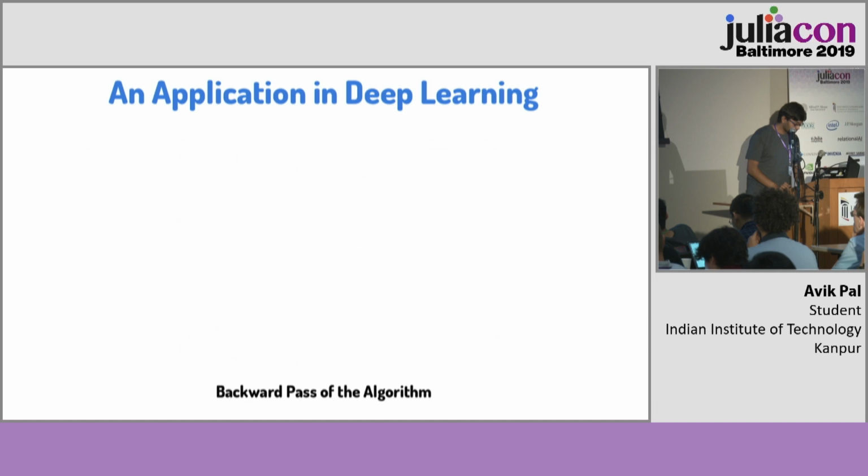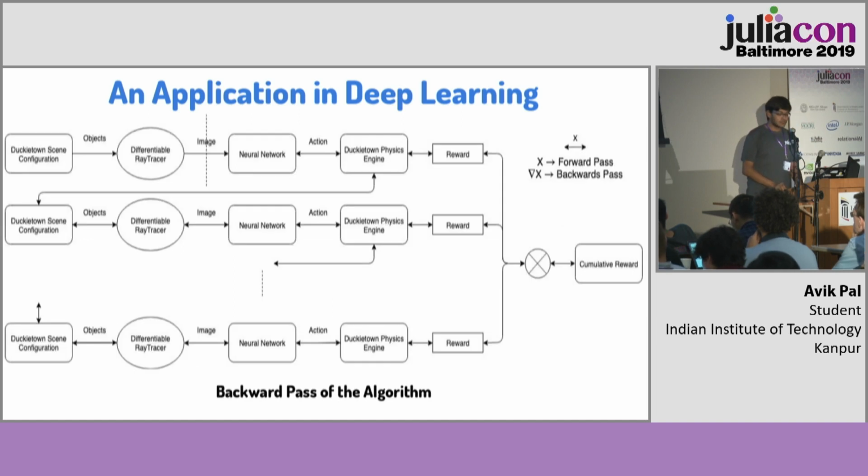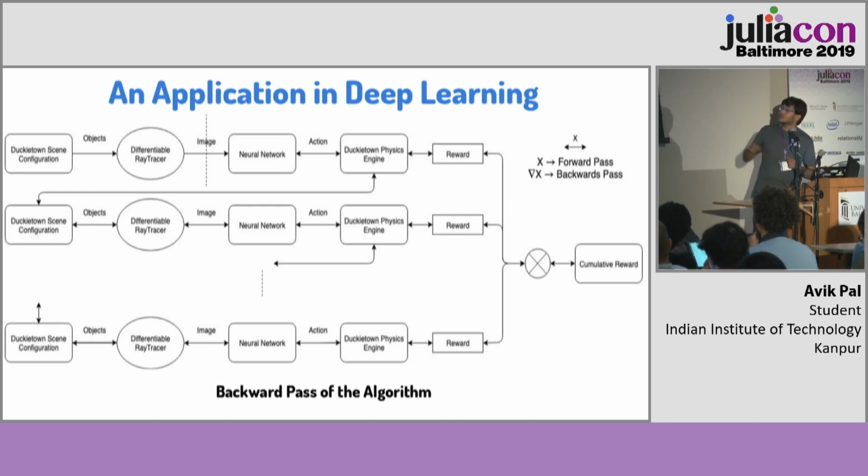Now let's go to the backward pass. The way we train this: like Mike mentioned about the Trebuchet model, in which we differentiate through an ODE solver, in this case we differentiate through the differentiable RayTracer and the physics engine as well as the scene configuration module. We have this notion of sub-episodes. In reinforcement learning, there is an elongated episode idea. Here we have an episode, and inside it we have several small episodes, which we call sub-episodes. Say there are 5 such rows, then the length of the sub-episode would be 5. We compute the sum of all the rewards into a cumulative reward, and then backpropagate through the entire pipeline.